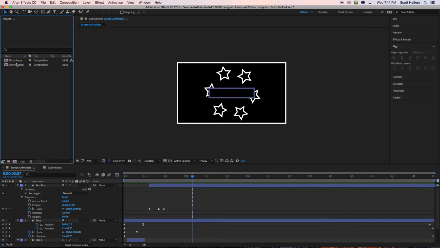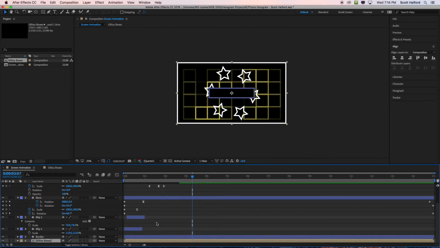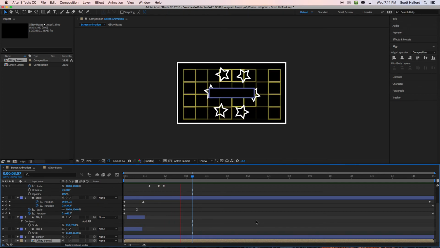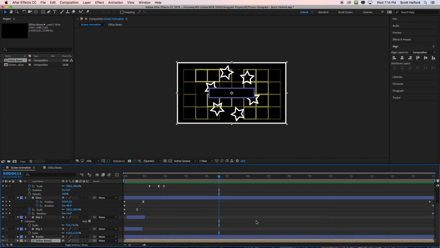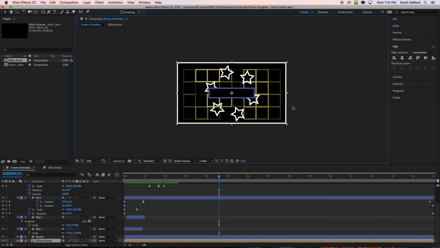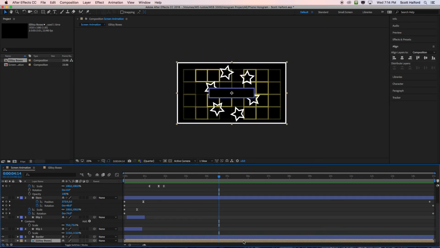All right, now here's the fun that you can have in the main composition. Under screen animation, let's just pull glitzy boxes down, maybe even behind the border, just make it really way in the background. Okay, and then here you could, if you wanted to, add more effects, because now all these glitzy boxes are just 1 layer, right? They're 1 object now because I built them in a pre-composition.